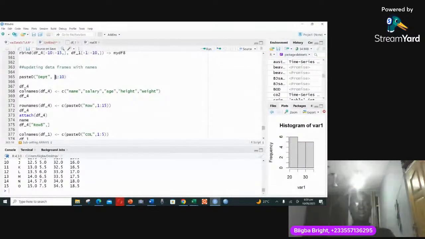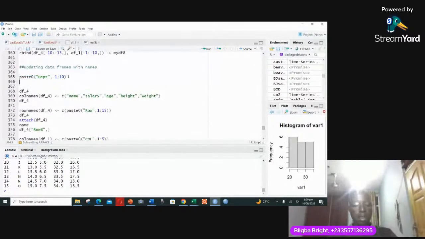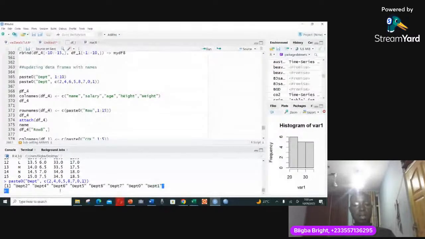If you didn't want it to name this way, you could have used a vector, the same vector like I did first. Okay, so I have here 1, sorry about that, I mistakenly pressed on it, a long press. And so this was this, but maybe you didn't want it this way. So I'm just going to copy this and come here, enter, paste. And here, maybe I wanted to name it, maybe the departments not in sequential order. So I'll use c and say here, I want it to be department 2, department 5, 6, followed by department 5, followed by 8, followed by 7, followed by 1. Then whichever way you wanted it to be followed, you can even put 0 there. So when you run it, it's going to print it according to the way you have done it.